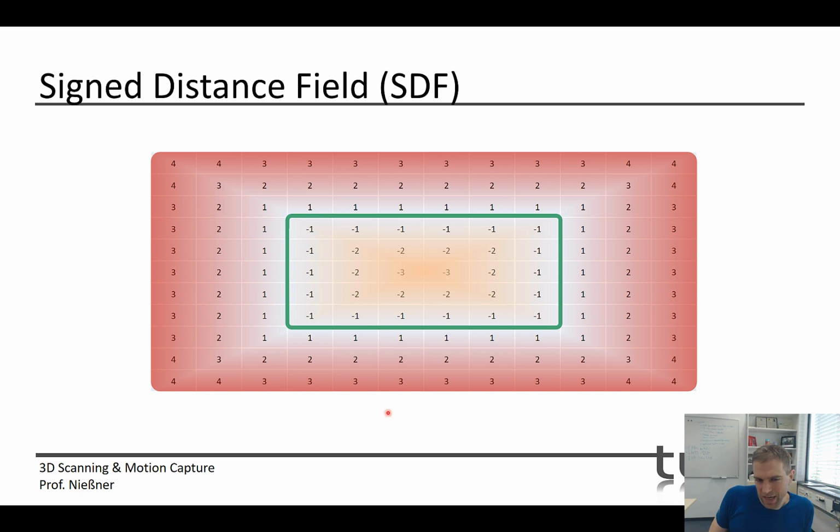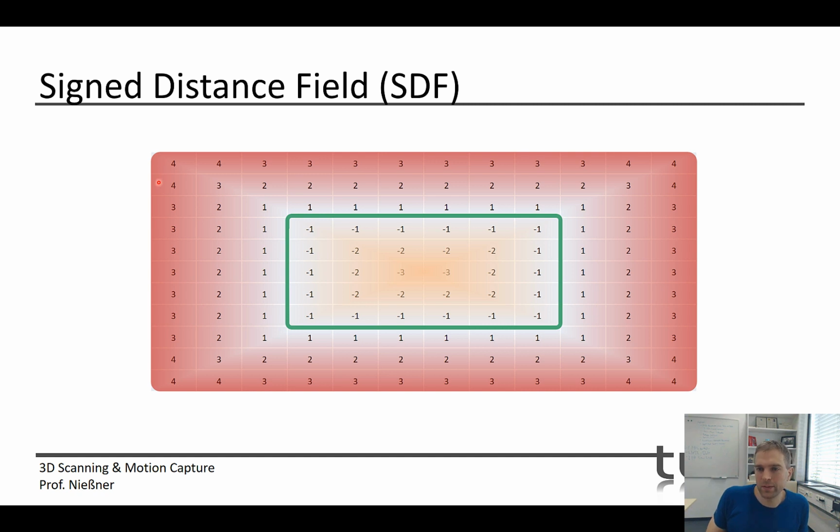This is not perfectly accurate, what I've drawn here. In principle, this is not 1 away, but actually the square root of 3 away in 3D, because in 2D it would be the square root of 2 away. But since I was too lazy to draw this, I just made a simplified version of the signed distance field. I hope you can extrapolate from that and imagine that these are accurate distances from the surface. So this is relatively clear. This is our distance field.